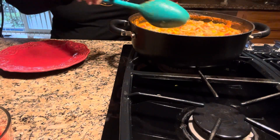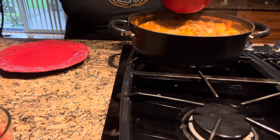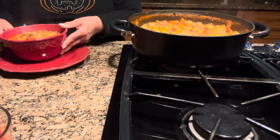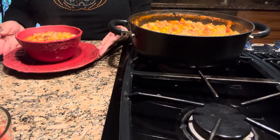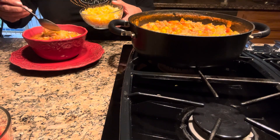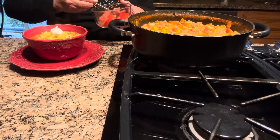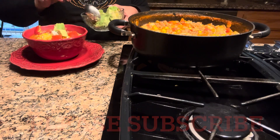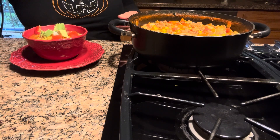So now let's taste it. The chili, the chicken, the beans — Jimmy Dean sausage gives it a different flavor, gives it that chili flavor that you're looking for. Now I'm going to add a little bit of Colby Jack cheese, a little bit of sour cream, a bit of chopped tomato, some avocado. You can add anything you want to this. I think I will add a little bit more sour cream.